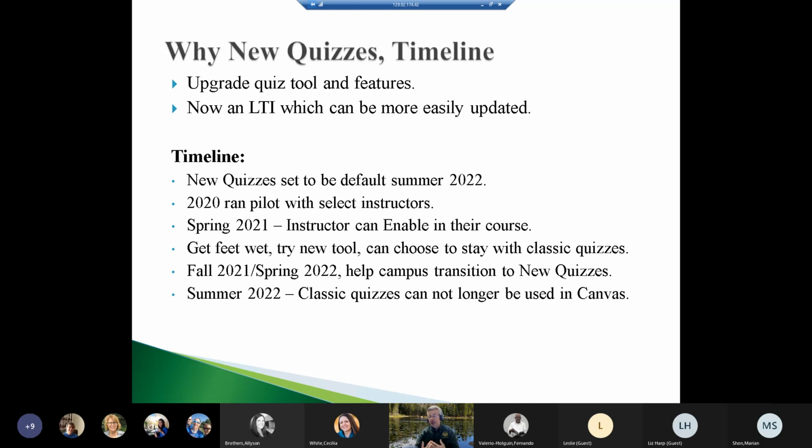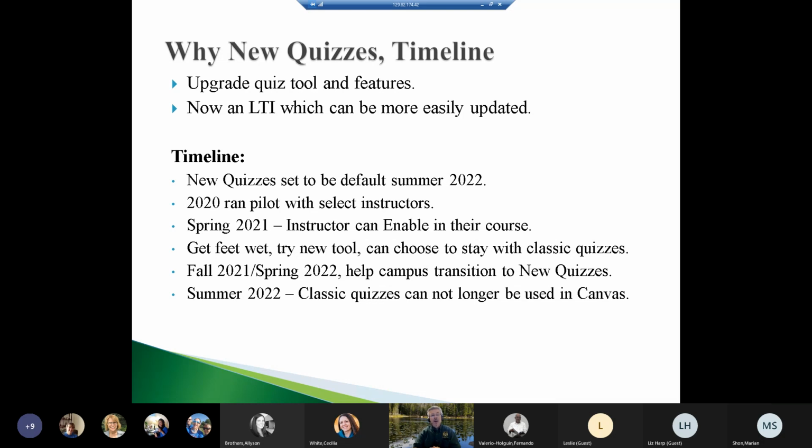You'd be able to go back and look at a previous classic quiz to see how students did and check their scores and so forth, but you wouldn't really be able to use classic quizzes a year from now. Technically it may be in July or so. We're probably just going to prepare the campus for the start of our summer term in 2022. Folks should be using new quizzes, knowing that that's the tool that will be available for this summer.